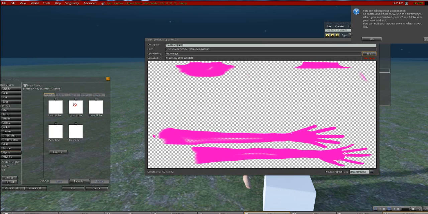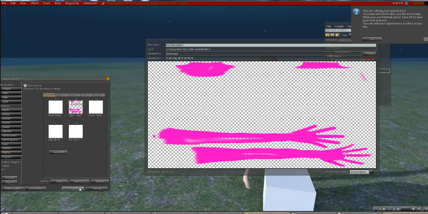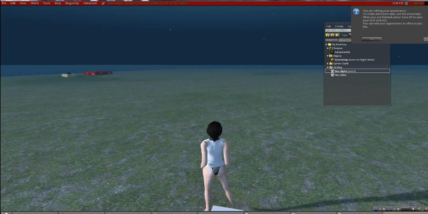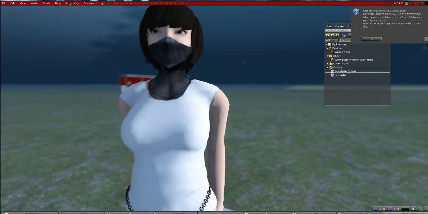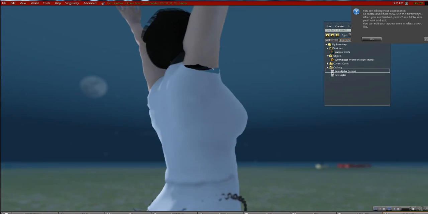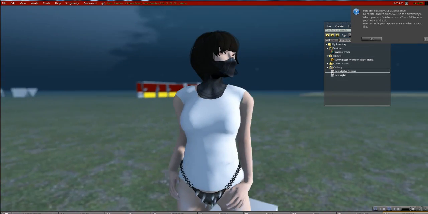Drag said alpha to the upper layer. Well, you have to select the upper layer. Then type in transparent. There you go. Hit OK. And we have our alpha. I didn't trace it well, and plus it's kind of rough. So that's basically how alpha maps work.